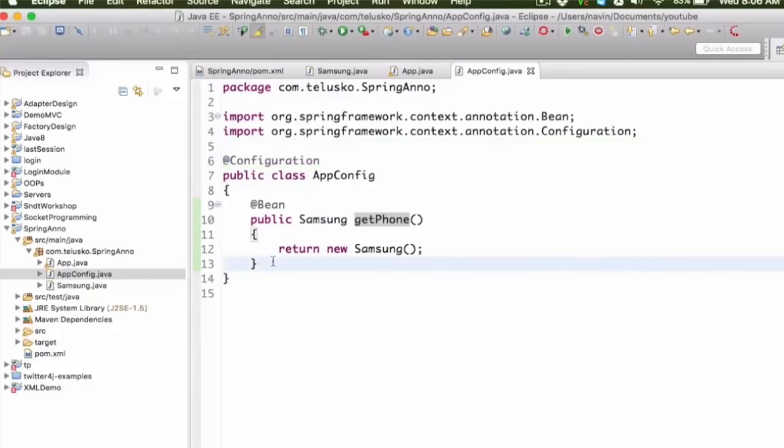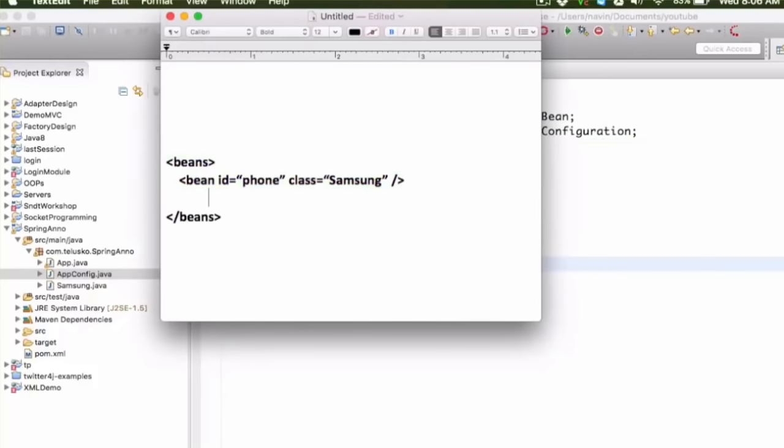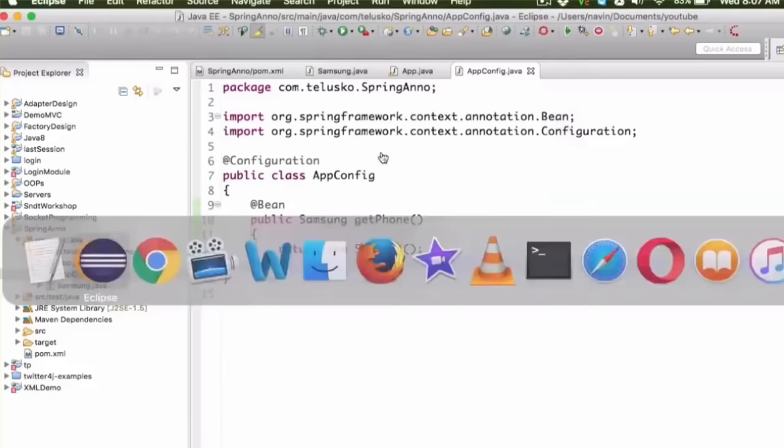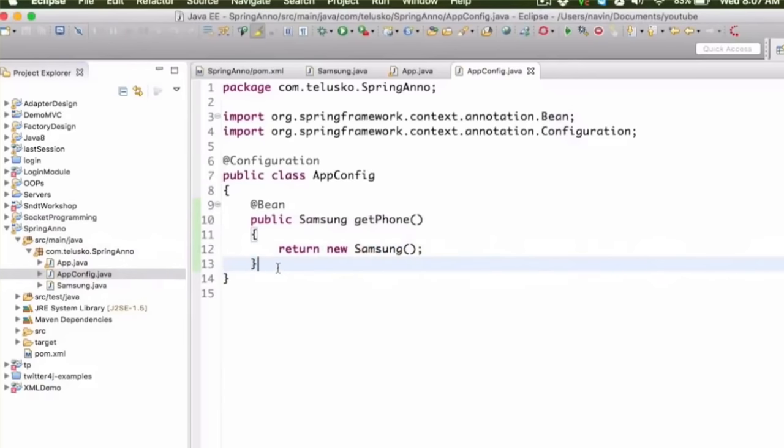And for every object, so let's say in XML, we need one more object. Let's say I want an object of a CPU, because every phone is dependent upon the CPU, right? So let's say I have a bean here, with ID CPU, and we have a class that creates this CPU. Let's say I'm talking about Snapdragon, so we have a CPU of model Snapdragon. If you want to achieve the same thing here, we have to create another method. We'll say getCPU or getSnapdragon or anything. It will return you the object of Snapdragon, and then you can go on.